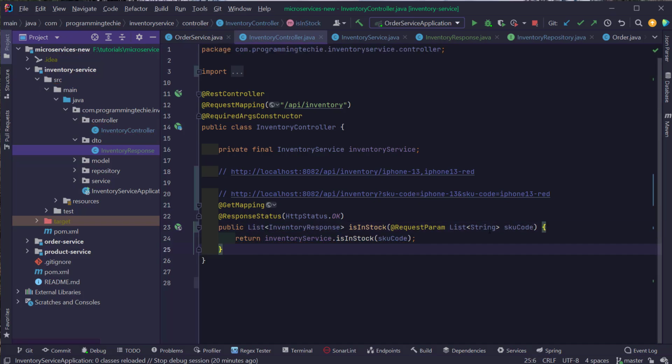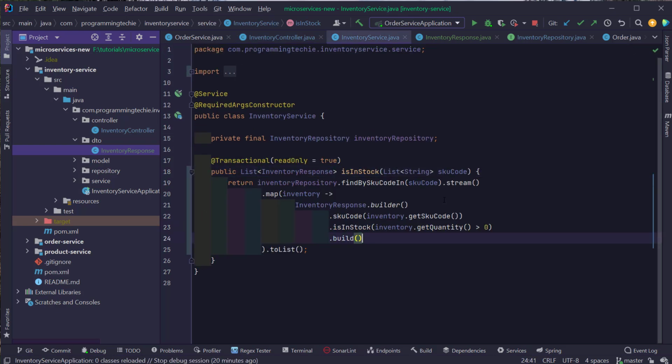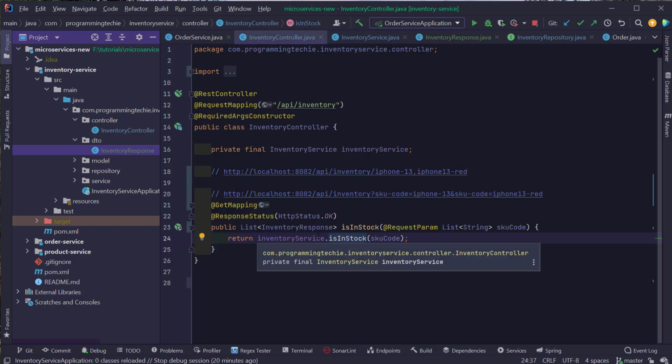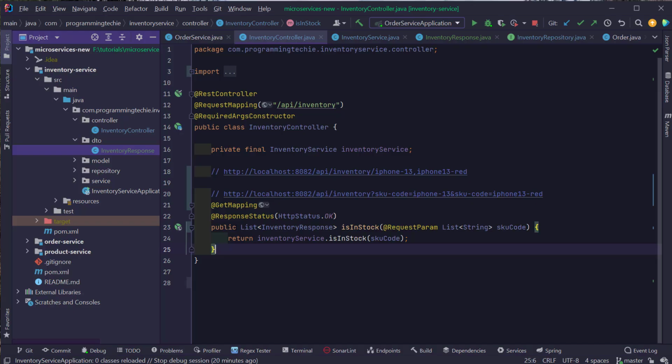So we are taking the list of strings as request parameters, and we are passing this SKU code list of strings into the isInStock method and querying the repository to find all the inventory objects for the given SKU codes, and then mapping the inventory objects to the inventory response object, and then finally we are sending this list of inventory response objects as the response. I hope this is clear.